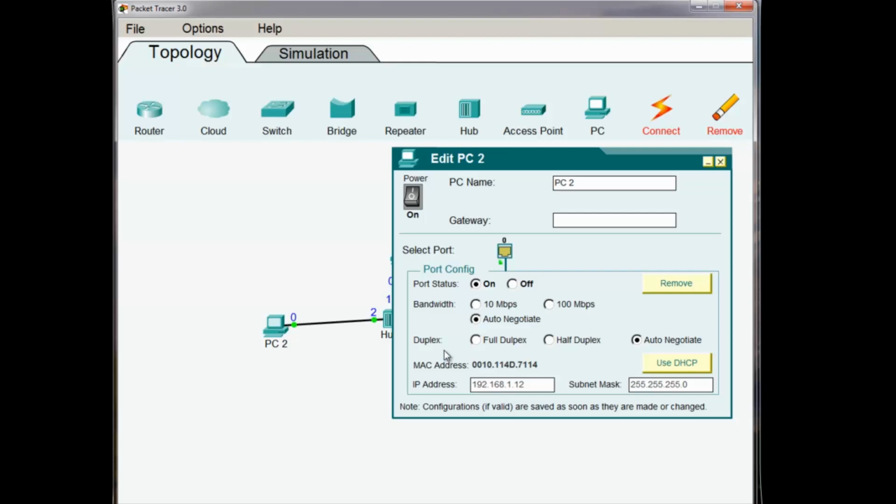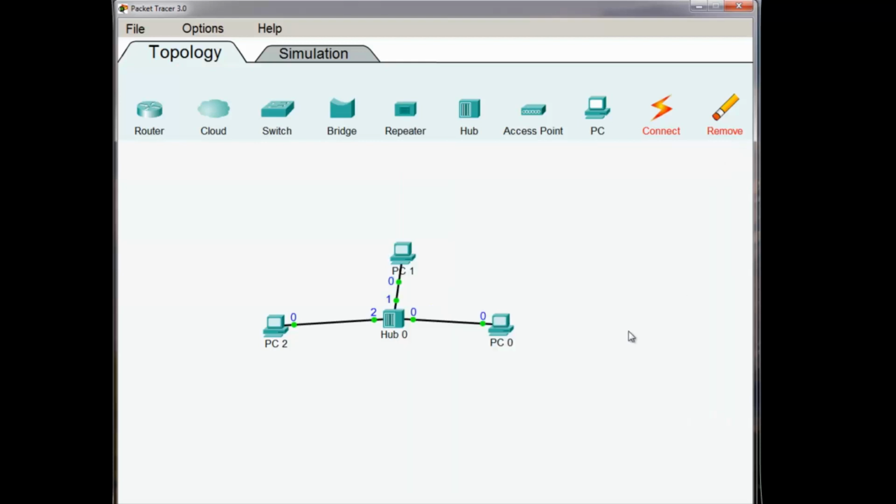Most network interfaces have an auto negotiate feature, which means that they're capable of identifying the speed of the network that they're attached to. Same thing with duplexing. Pretty much everything's full duplex these days, but we'll leave it at auto negotiate. These settings are just to make your demonstration, your simulation, a little bit simpler to configure. And notice it does assign a MAC address to all of these computers as well. Okay, so I close up PC2 here. We've given an IP address and a subnet mask to each of our 3 PCs. That's the configuration, so we set that up here in this topology tab.